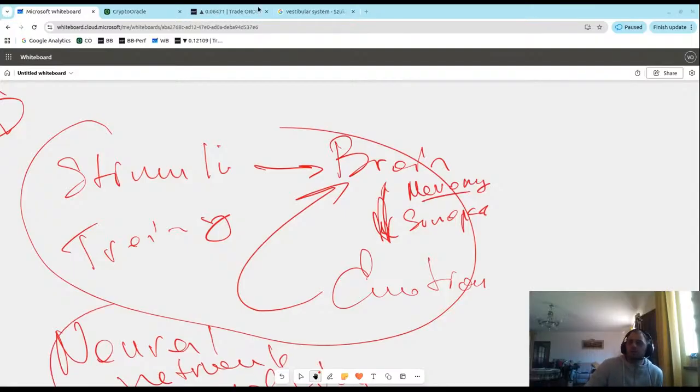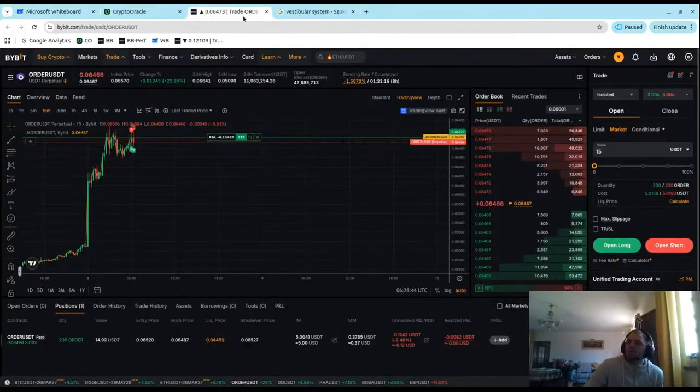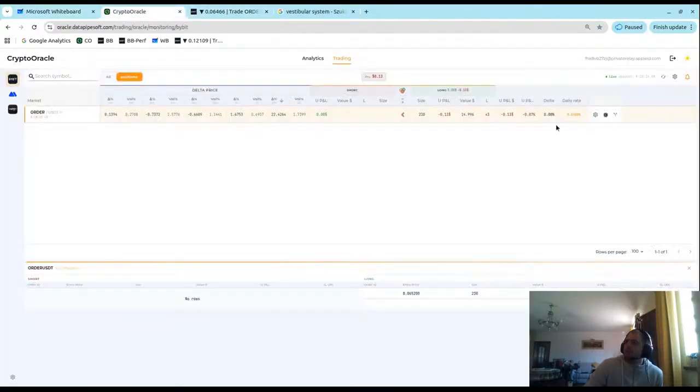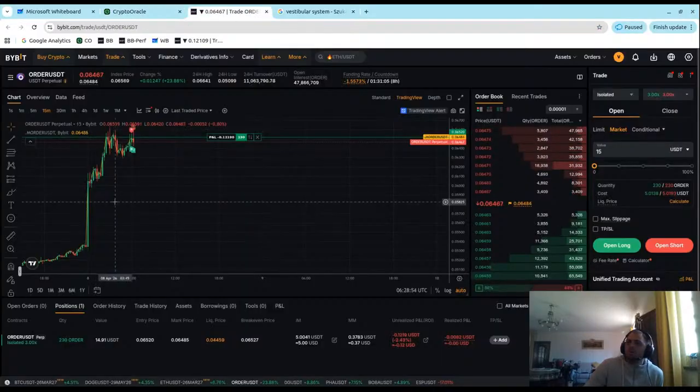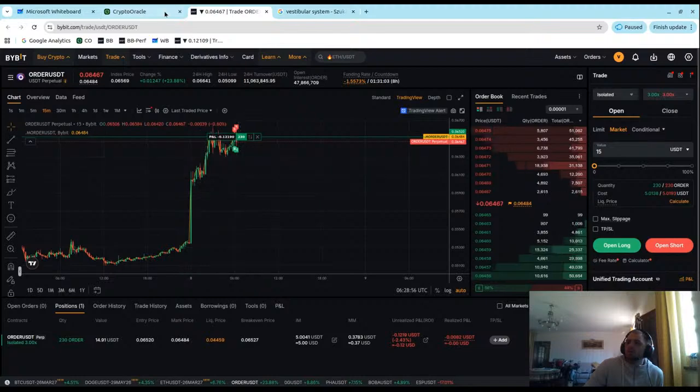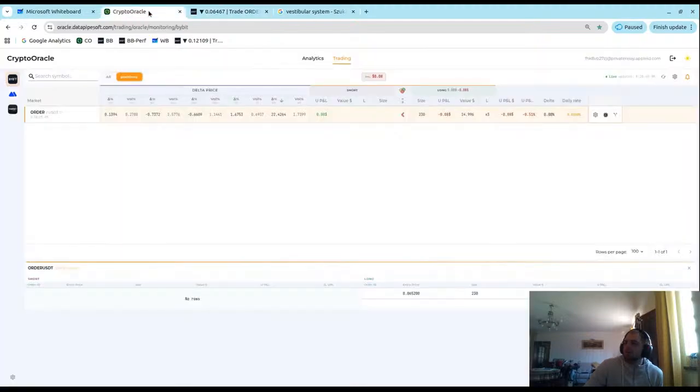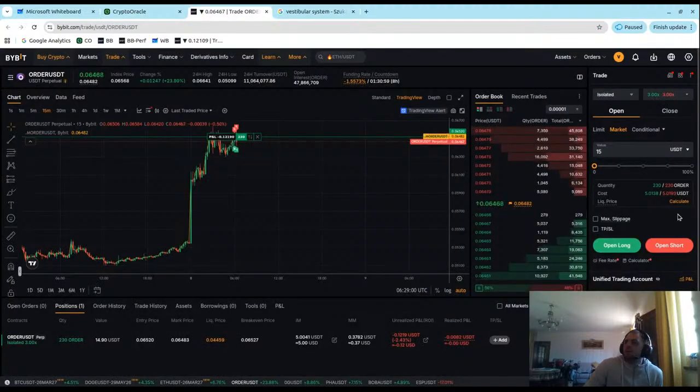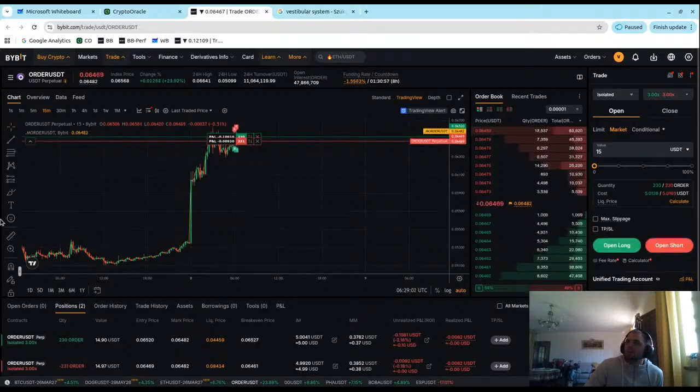Acquiring a new skill, or hang on, the trading doesn't let me. Okay, what do we have here? Hang on. I still don't know why it's not opening those positions.